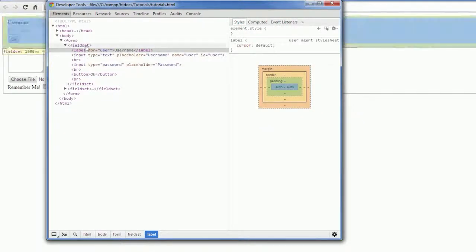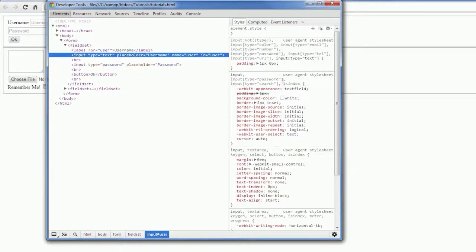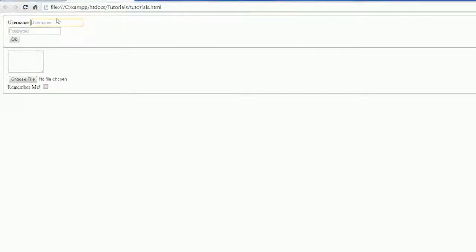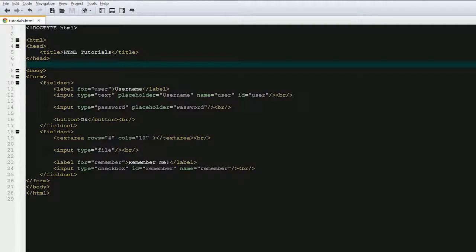As you can see, we've got our labels: cursor default, event style, and so on for inputs. See all these styles? You can define every single property of this in a style sheet. It's great. So the first thing we're going to do is modify our HTML anyway.